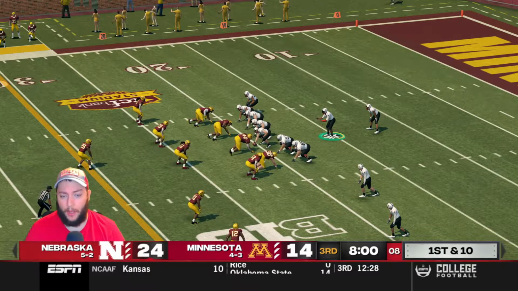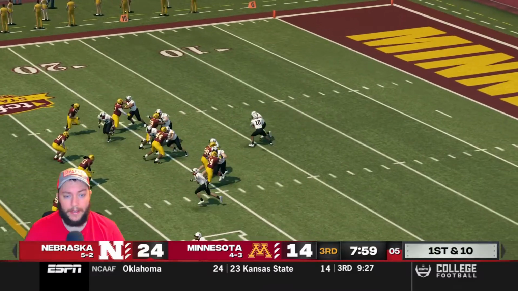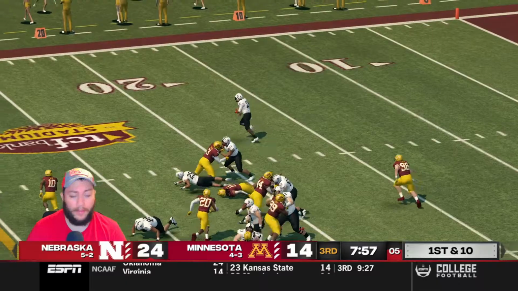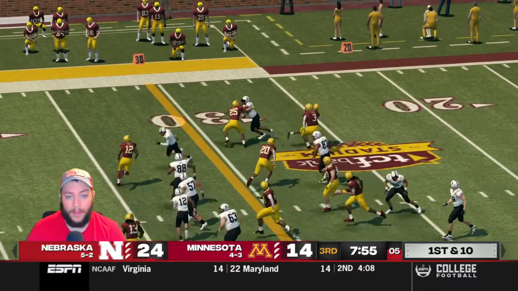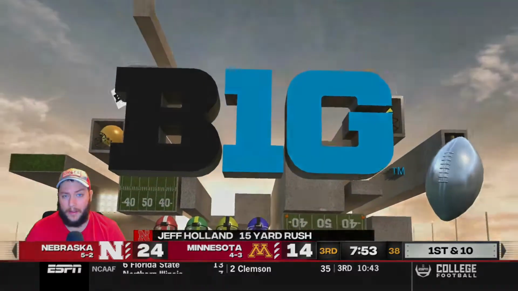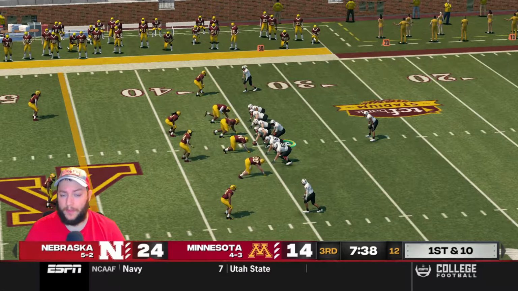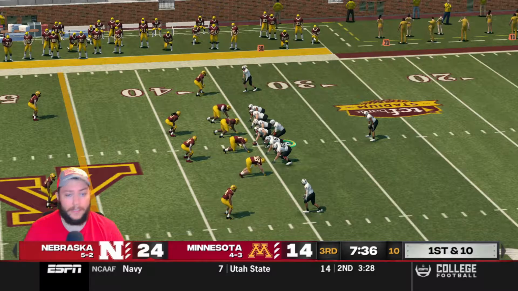So the offense has the ball back here for the first time in this second half. 1st and 10 from a pistol look, and it's going to be a read option play. Jeff Holland looked to take himself on this right-hand side. He's got plenty of room. He's going to fight for some extra yardage. He breaks 1 tackle, and it's a big run for Jeff Holland. He goes for 15. The traditional running game hasn't really worked, but we've had some decent success with these option plays so far today.